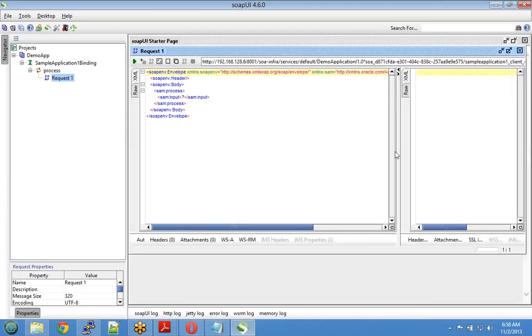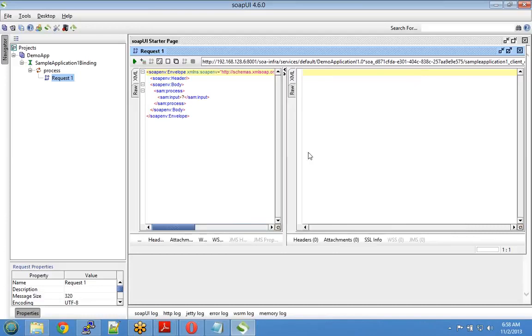So here you have a request side on the left box, and a response you will see on the right side. The question mark you are seeing is the input you are expected to send. So if we send an input from SOAP UI and run it, you see this green run button. If you click on it, our SOAP UI is going to send a request to the demo application service, and any response will be displayed on the right side box.